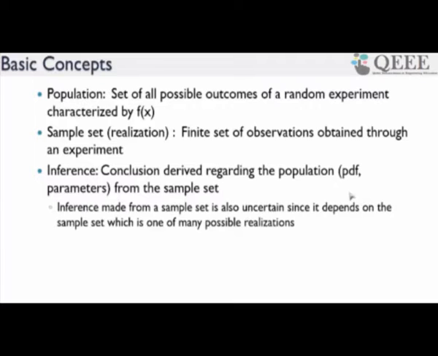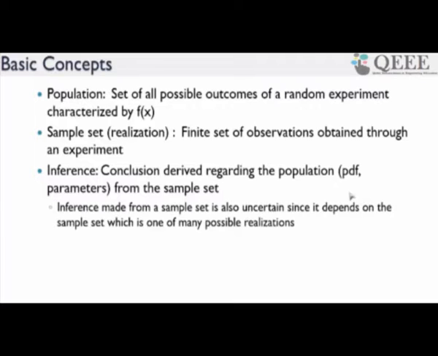But typically you're not going to get that kind of information. What you're going to do is go there and sample it some days, and then you're going to get only a sample statistic. So you only get a finite set of observations. So now you're going to make some conclusions, which is going to say, look, cars go on this road faster than the other road. That basically means you are making some conclusions about the population. You are not saying only this day the cars were faster and so on. So you are deriving conclusions about the population from the sample set.